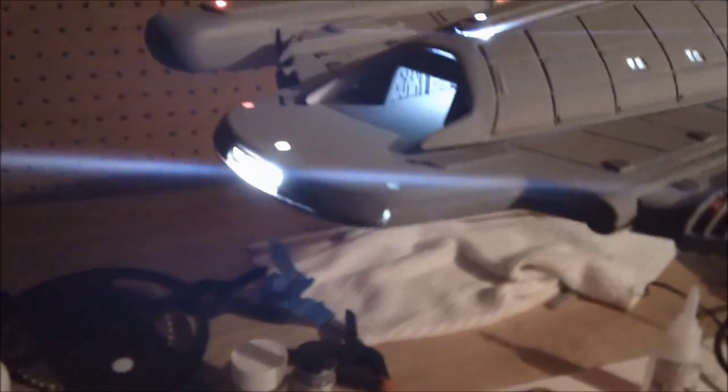Where is my, right there. So I did notice, at least before I glue it on, I got a little light leak right there coming through that part. So that'll be the easiest one to fix. I'm just going to goop some putty in there. Light leaks right there, obviously, but that'll just be tape and putty and paint.